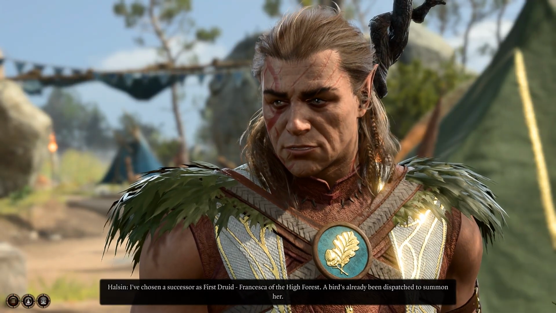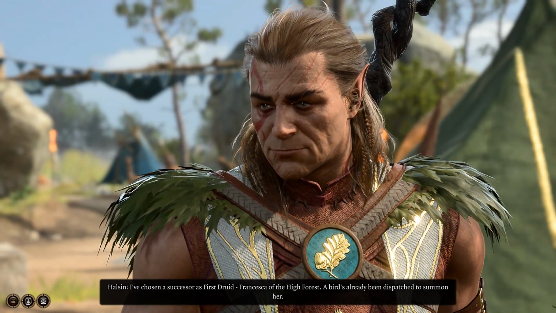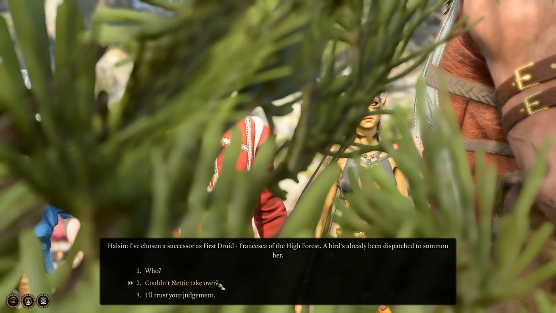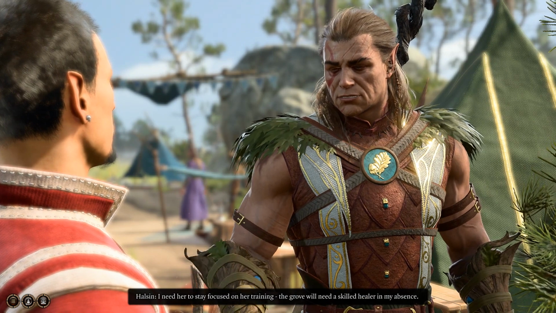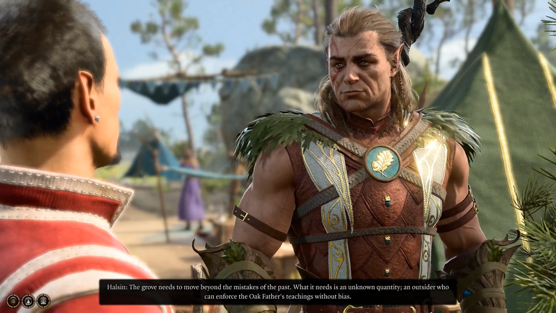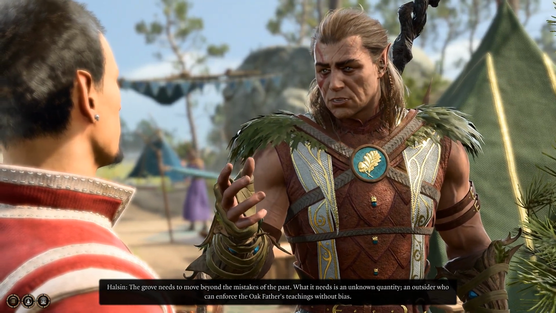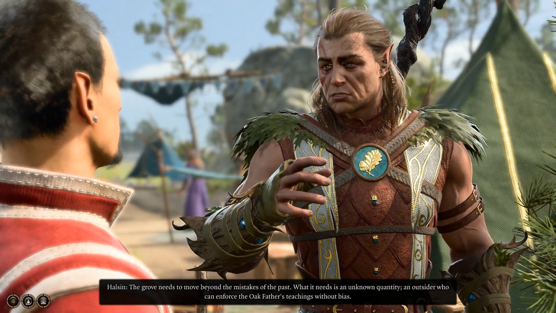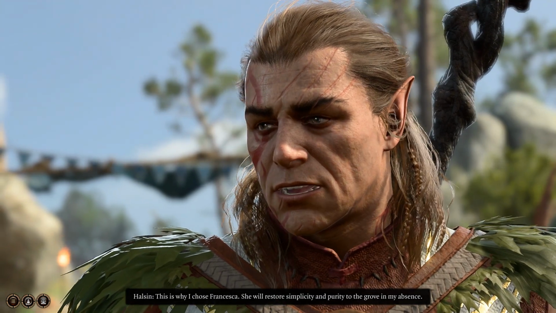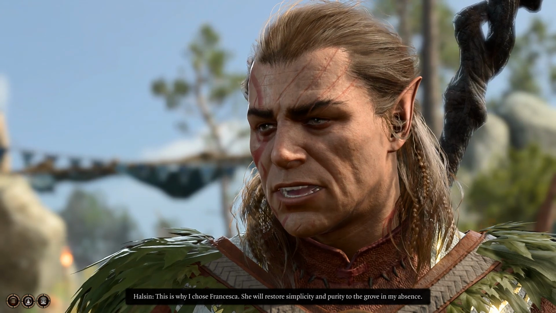I've chosen a successor as first druid, Francesca of the High Forest. A bird's already been dispatched to summon her. I need her to stay focused on her training. The Grove will need a skilled healer in my absence. The Grove needs to move beyond the mistakes of the past. What it needs is an unknown quantity. An outsider who can enforce the Oakfather's teachings without bias. This is why I chose Francesca. She will restore simplicity and purity to the Grove in my absence.